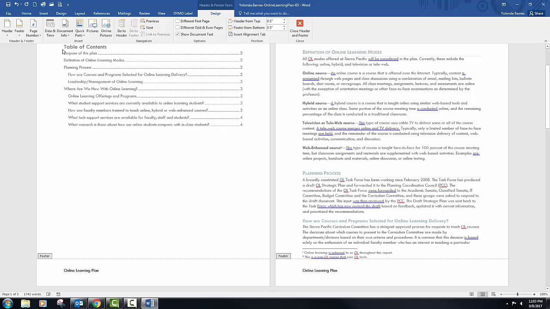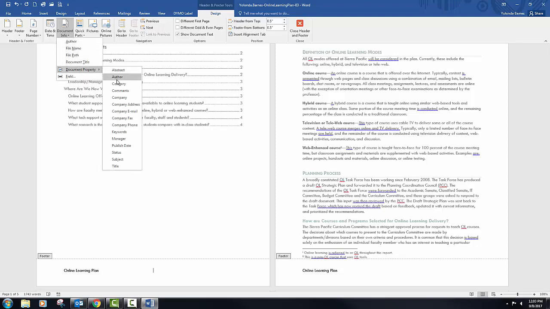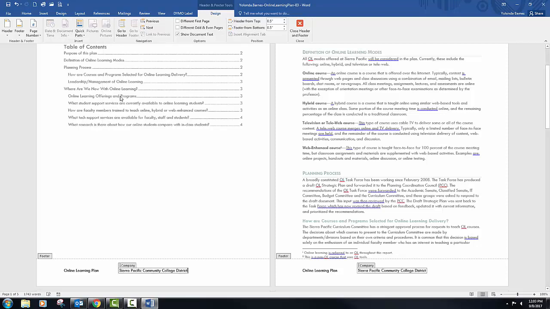Click the Document Info button again to select Document Property and select Company from the drop-down list. Press the right arrow once to deselect the document property field and press Tab to move to the right preset tab stop.